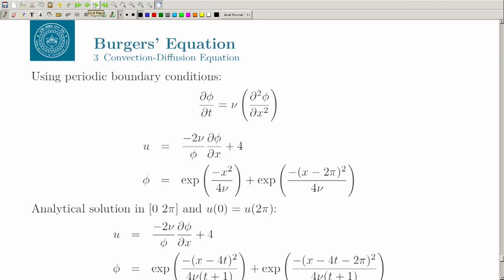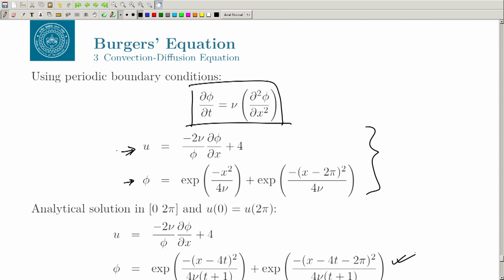Okay. You can look at it in any textbook, and let us say you use the periodic boundary condition. Okay. So, your final equation will look like this, using the form of u which is shown here, and the phi form is given here, and for these two conditions you can get your analytical solution. So, the analytical solution with time will look like this. You can see the time term is there, for a boundary which is between 0 and 2 pi, and you have this analytical solution given, and the u function is defined here, right.